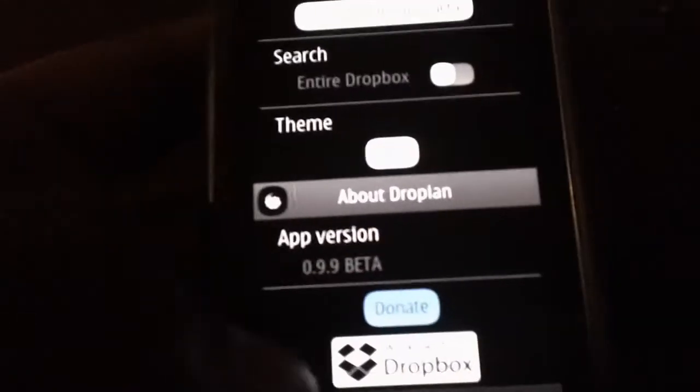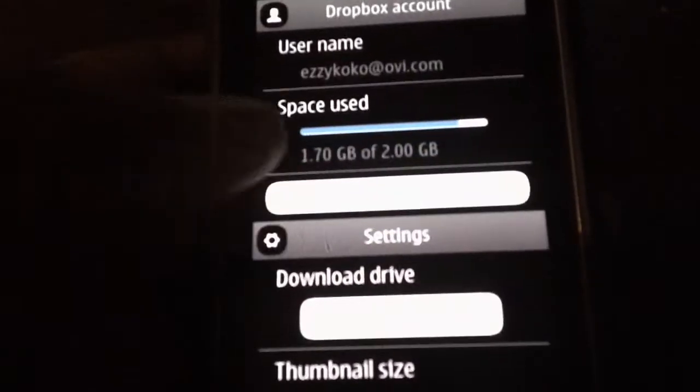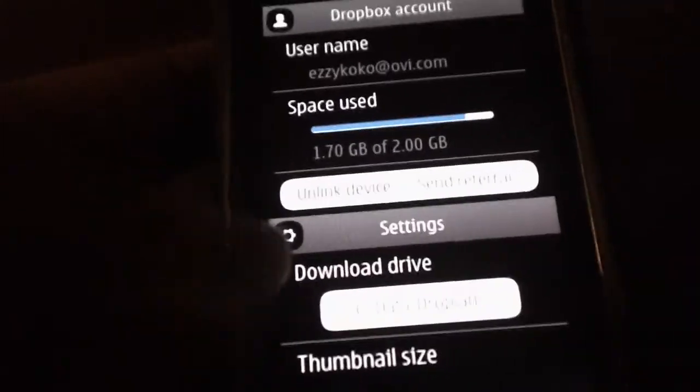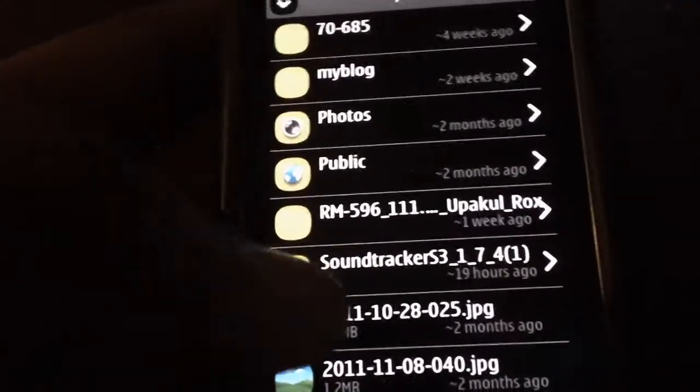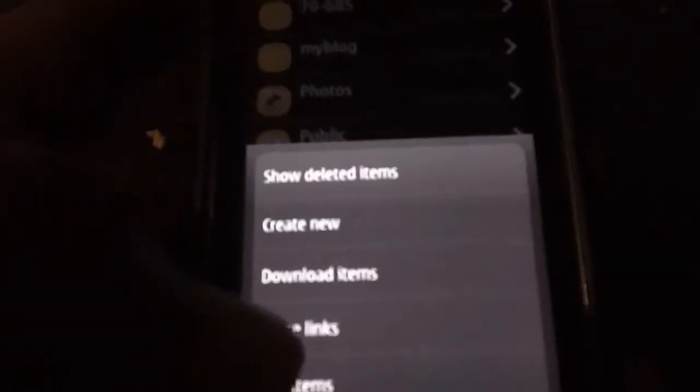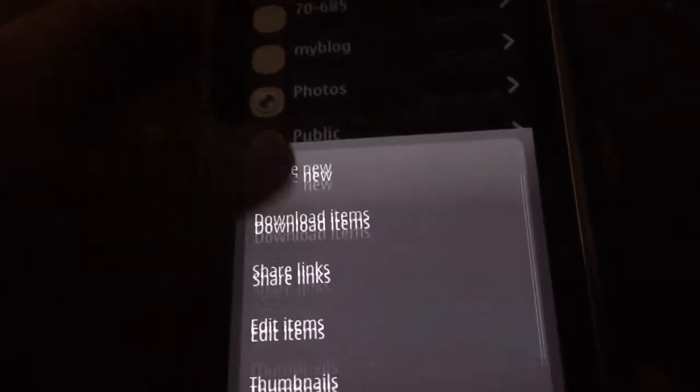There we go. So it is a really cool application. This is the best out of all four of them. So there it is. Let's go back. Fully functional, fully smooth, responsive. You can download, create new thumbnail settings. Just look at a picture. You select an item. You can choose to download it. You can choose to share it. You can send it as an SMS or through your email account, or you can just copy it.